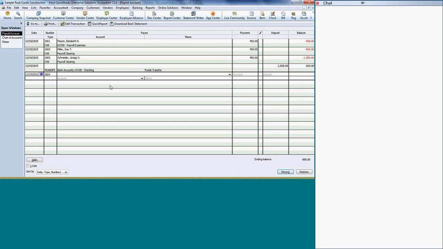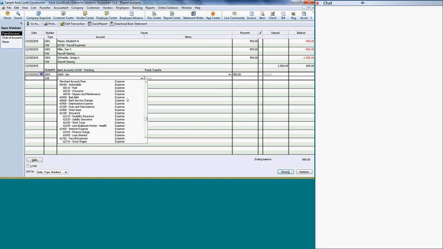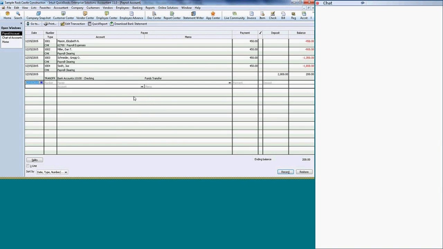And let's say one more. So now all the net checks are written out correctly.